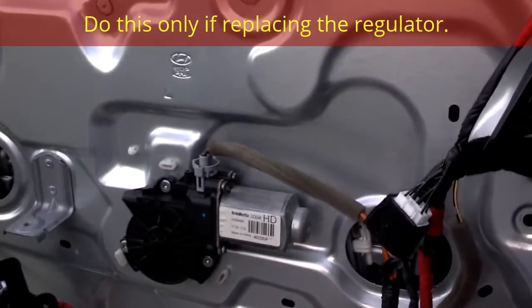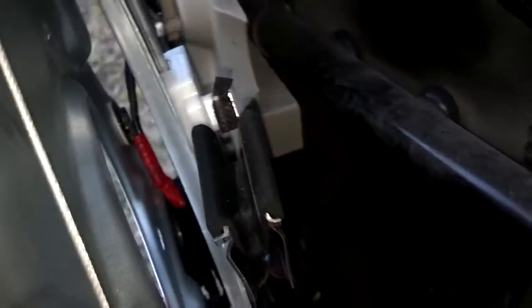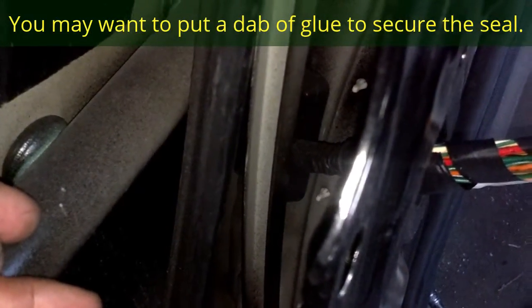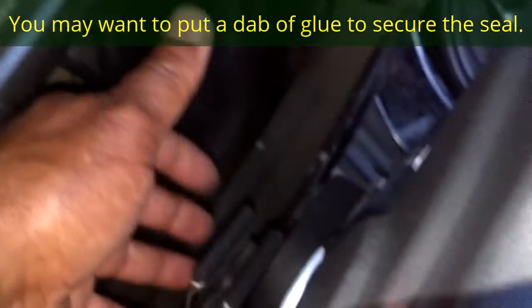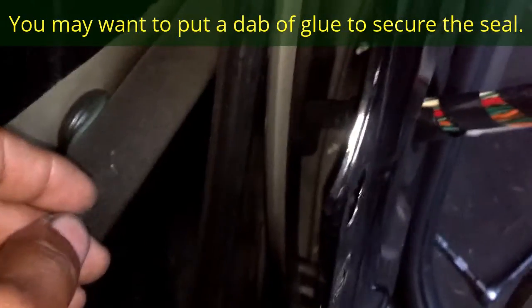Let us take a look down in this door through this upper seal first. The window is held in the window track by pressure — when you take that bolt loose it actually holds the window in place inside those clamps, one for the front of the window and one for the back. So what we're going to do is position the window in here on the seal. It looks like the seal came out of the frame and it's floating around, so we're going to put this seal back in the frame, then put the window back in place and attach it back to the panel assembly with those squeeze clips with the 10 millimeter, then put everything back together and make sure it works properly.